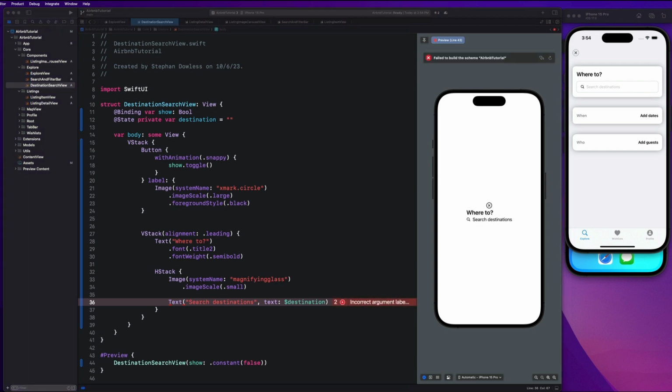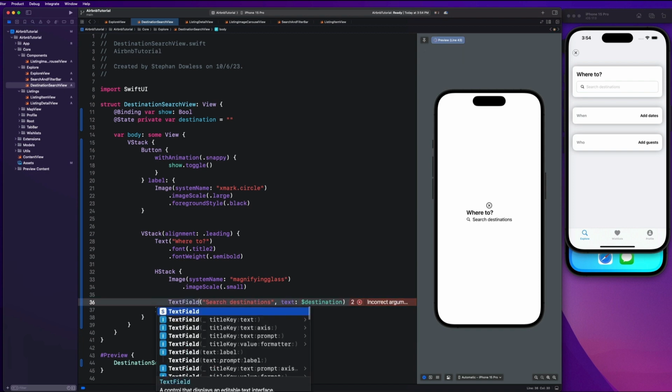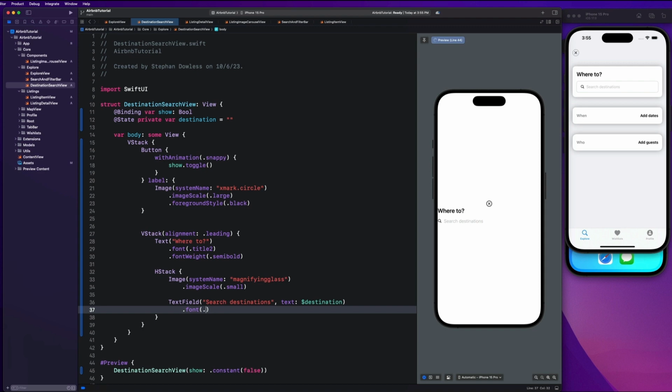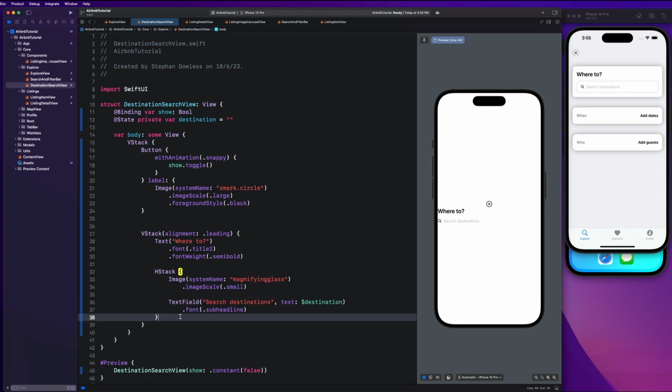Okay. So now let's just adjust how this looks. Let's see. Why is it yelling at me? Oh, it needs to be a TextField. That's my bad. .font is .subheadline. So coming together slowly. All right, so let's go ahead and now apply some spacing and borders and stuff to this HStack.